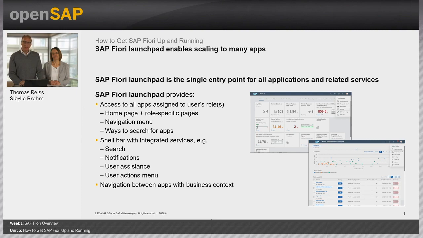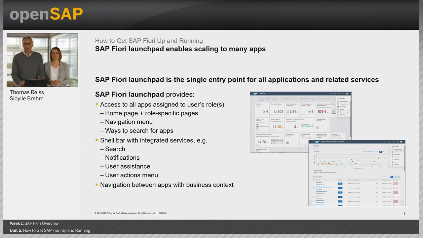As you've already seen in the previous units, the SAP Fiori Launchpad plays a central role for the Fiori user experience. It enables scaling to hundreds of apps. It provides a single entry point for users to access all their applications, as well as providing access to central services. You can access all apps by clicking on the tiles on the home page and role-specific pages.